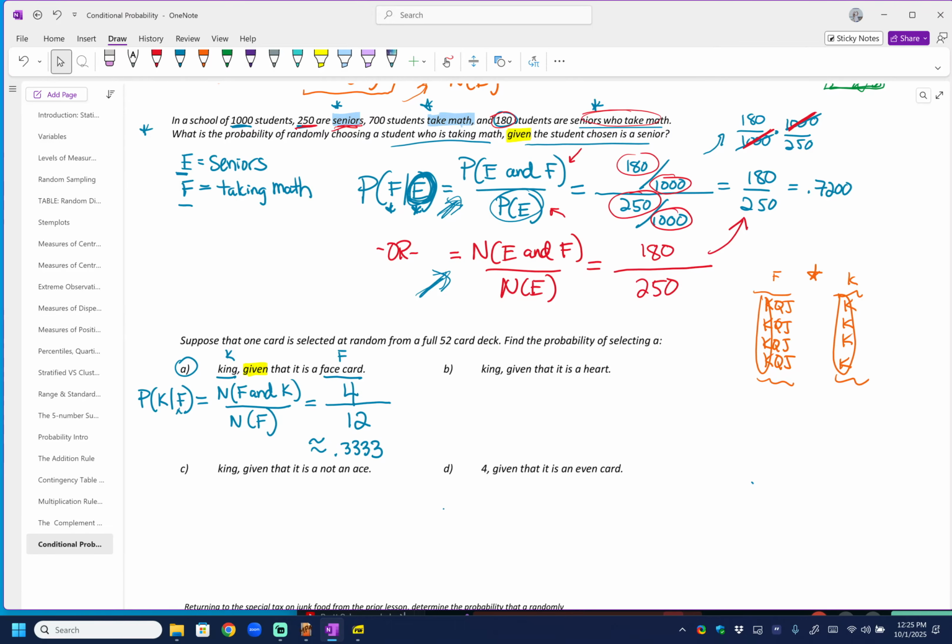So, for example, if it's given that it's a face card, then all they care about in this problem is face cards. So that's going to be your denominator. You're going to be like, okay, so I need to forget the rest of the deck. I need all the face cards all in a group. So in your head, you end up with this right there, and then you put the 12 at the bottom because that's how many you have. But then it's asking, well, what's the probability out of this group that you get a king? So you're like, okay, well, there's 12 cards here, and 4 of them are kings. Well, there you go. 4 out of the 12 gives us 0.3333.